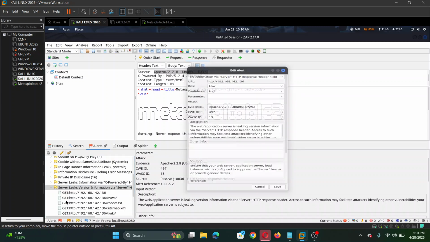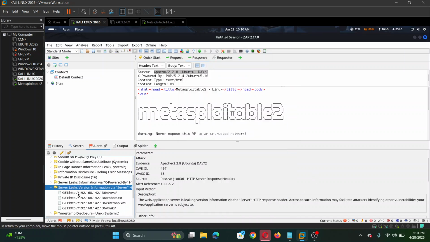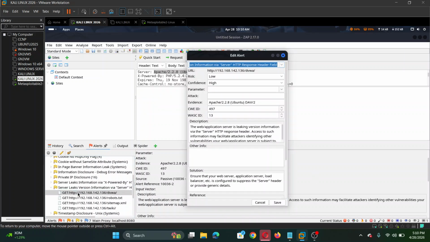If I click, it gives you the risk level and confidence. You see this IP address, its risk is low and confidence is high. Okay, and it also shows you this other one is low.